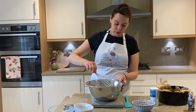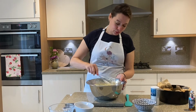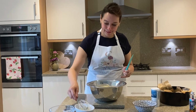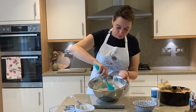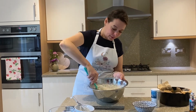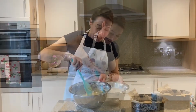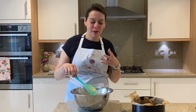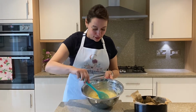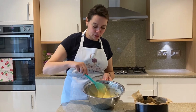For this one, I'm gonna start with the whisk, and then I'm gonna use my trusted spatula. You see? Make sure that everything is well combined. I have to tell you, it smells so lovely with the vanilla and the orange and the almond. You can really smell it. So I've incorporated everything together, and this is how our mixture looks.